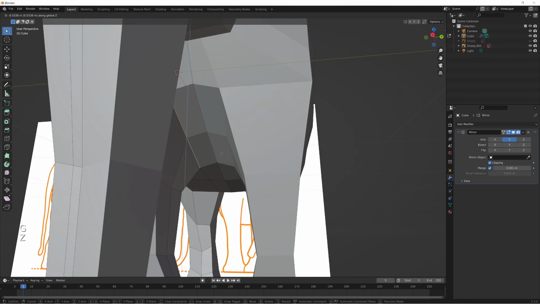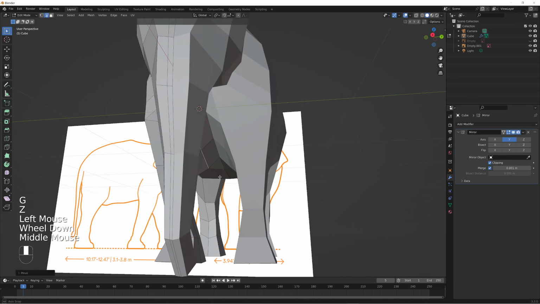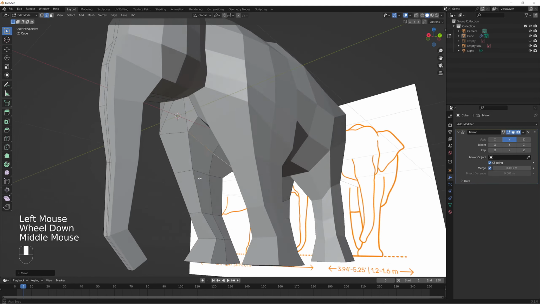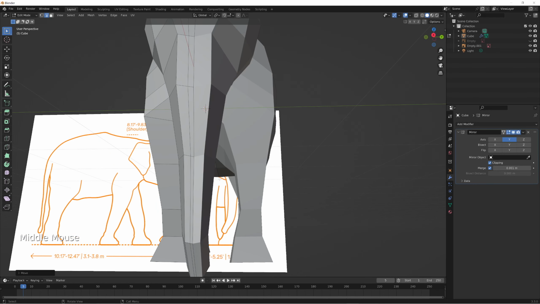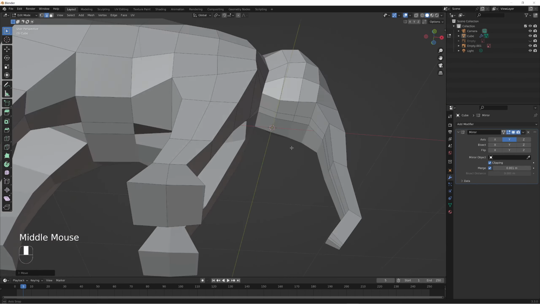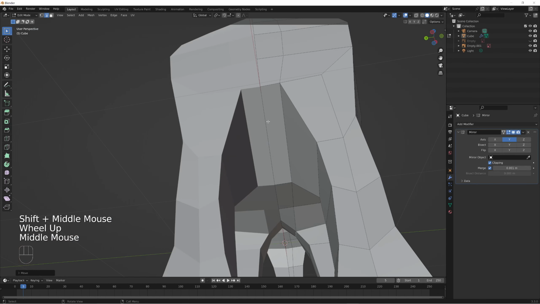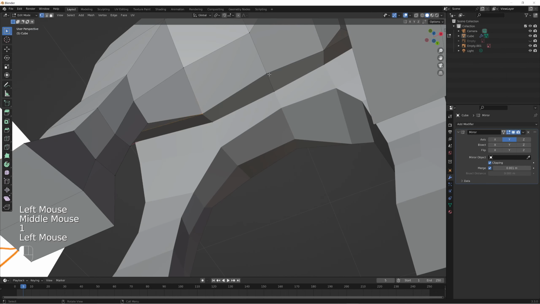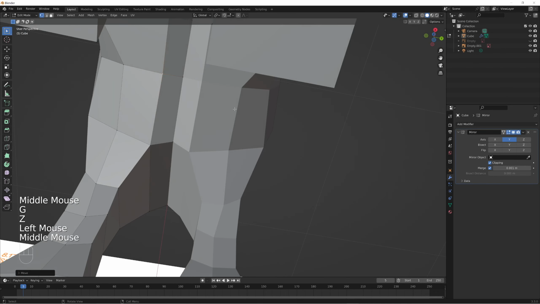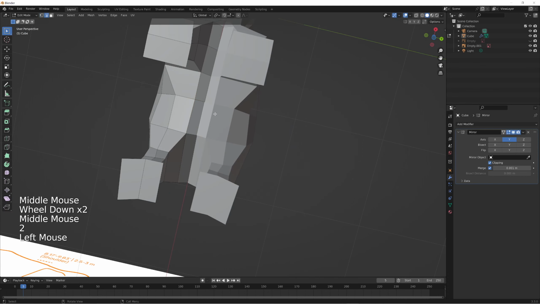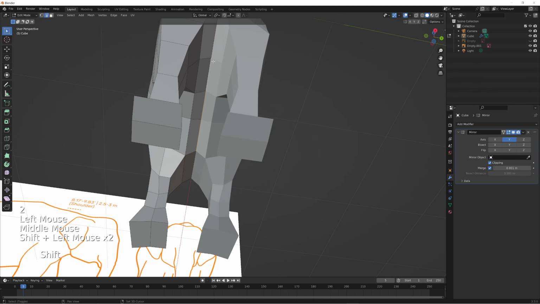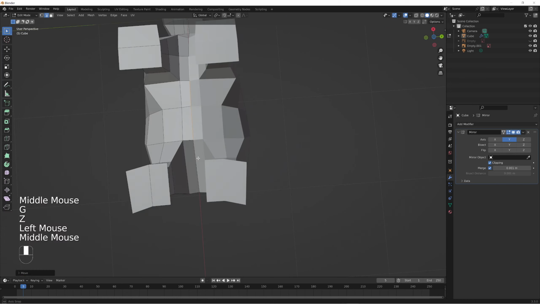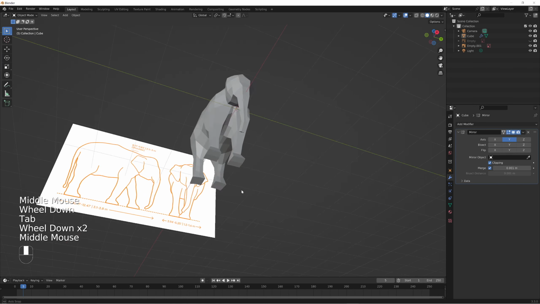One way to fix that is just to move that down in the Z direction a little bit. Not only does that increase the width of the leg, but it also makes it look a lot smoother. Same with the back leg, move that down a little bit. Let's also just move this edge down. Okay, cool.